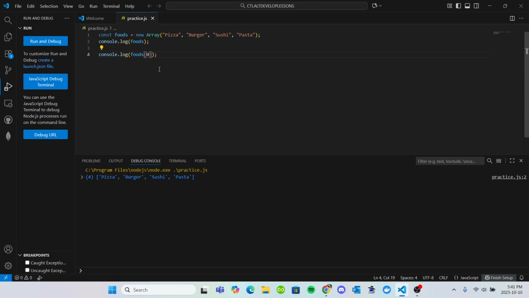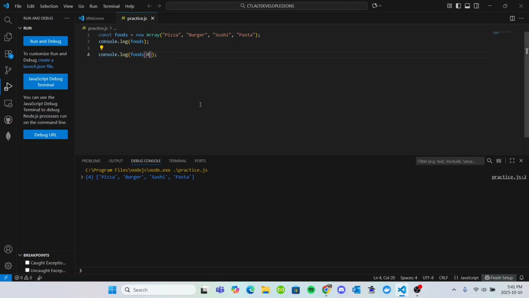You may think it's 1, so you want to use these brackets and put the number of the element that you want in between. So pizza is actually index 0, burger would be index 1, sushi would be index 2, and pasta would be index 3, and so on if we had more elements.